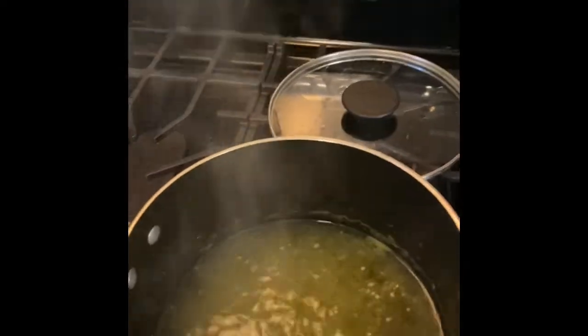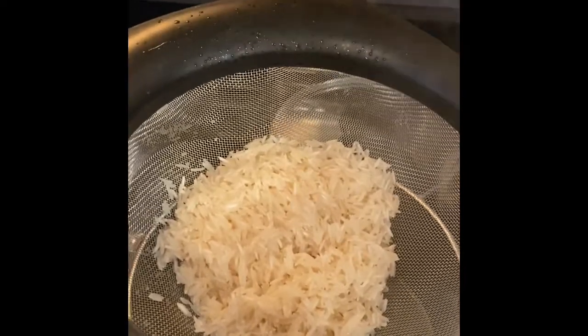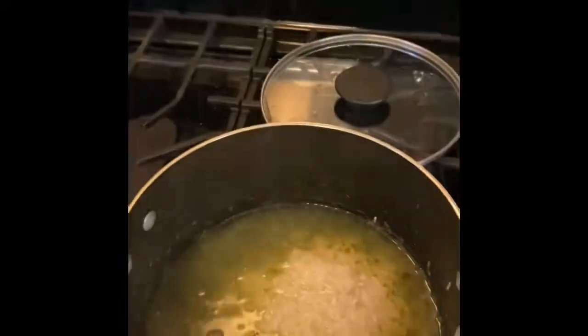And then I take a cup of rice. I use basmati, and I rinse it really well until the water stops looking like a milky white color and it runs clear. And that just helps keep it from clumping together when you're trying to cook it. Anyway, I do that every time. We're going to put that in there.